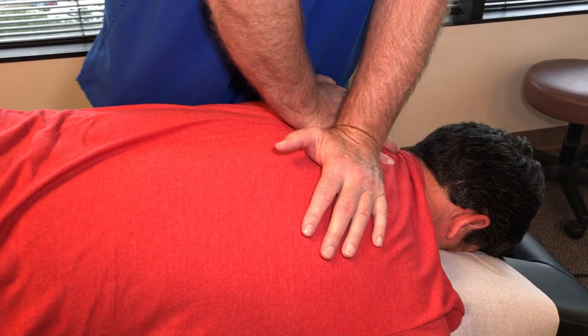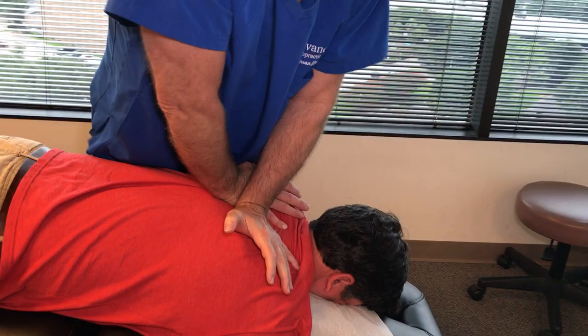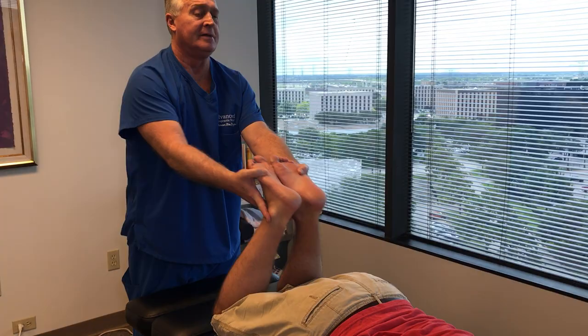I'm going to get up here in your upper thoracic now. I want you to just let your head relax and let your arms fall down. That's a thumb move on T1 and T2. We're going to reevaluate his leg length now — it's exactly even. I bet this feels easier than the first time did. You're going to feel your head popping up a little bit on this next one.